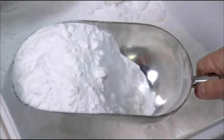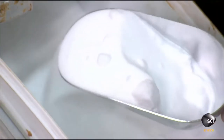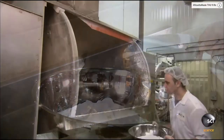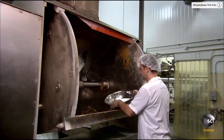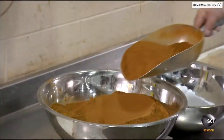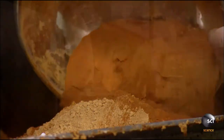To make gingerbread house kits, the factory starts with baking soda, a leavening ingredient. A worker adds a scoop of salt to the baking soda and measures these ingredients by weight. He transfers the baking soda and salt to an enormous mixer. He measures the spices: cinnamon, ginger, nutmeg, and allspice.